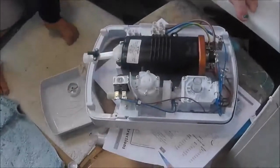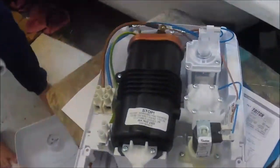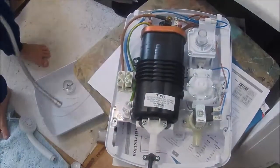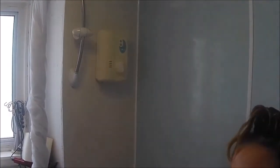So here we go, you guys. This is our new shower. It's a Triton. And guys, please don't do this at home. If you're not confident, get a professional in. This isn't a professional video, guys. This is just for entertainment purposes. But I basically fitted that shower 20 years ago, and it was the cheapest of cheap, and it has worked really well since, hasn't it?